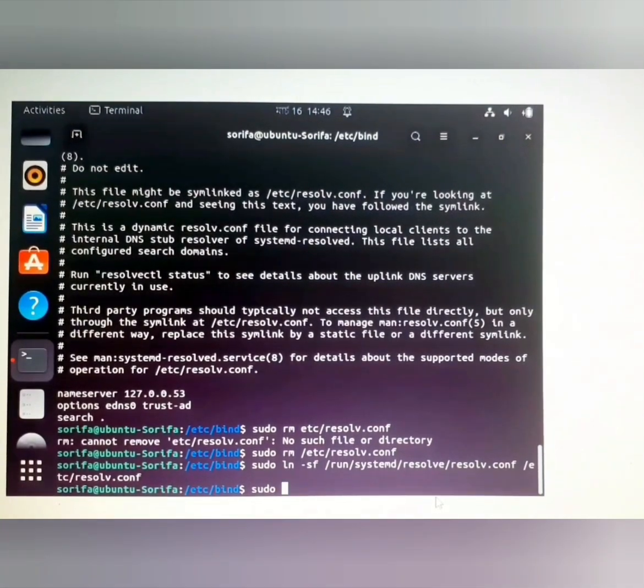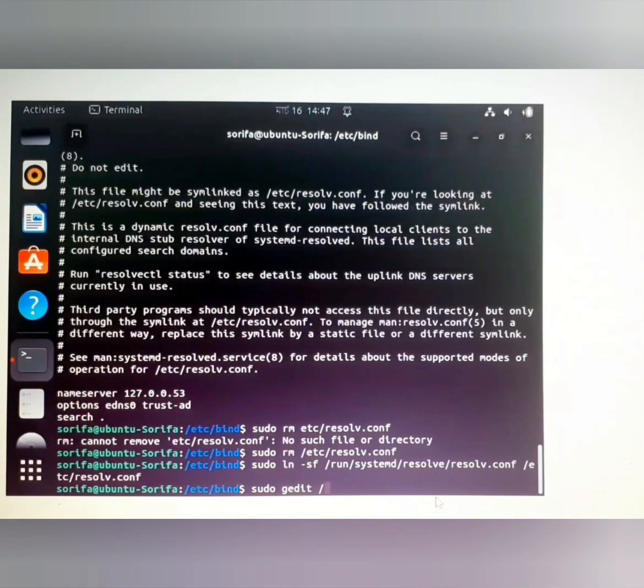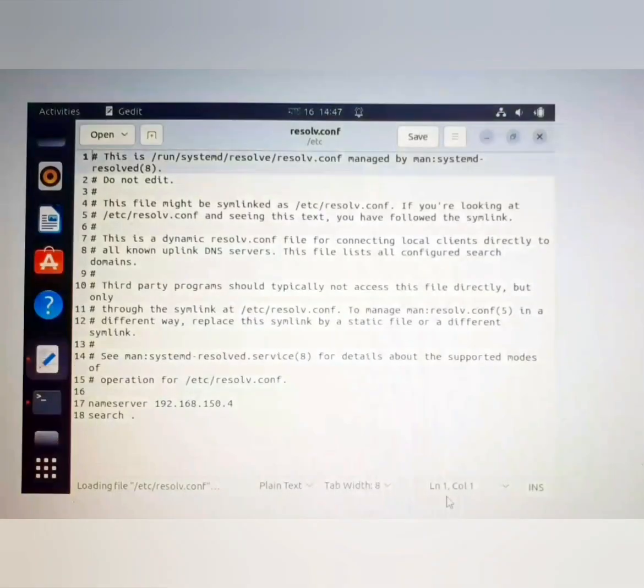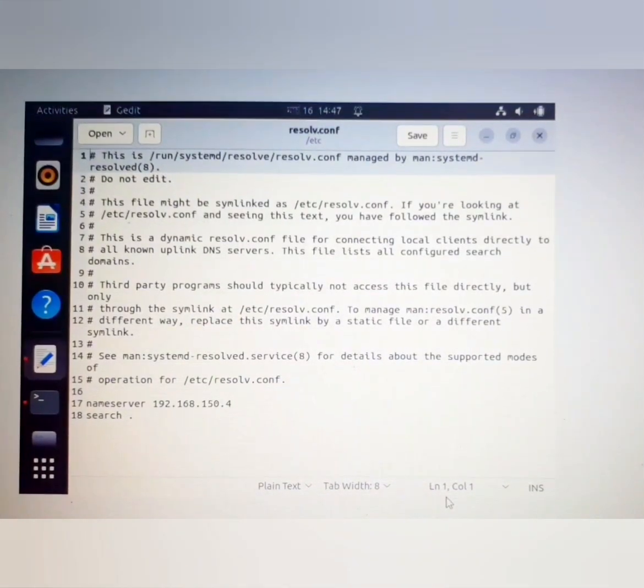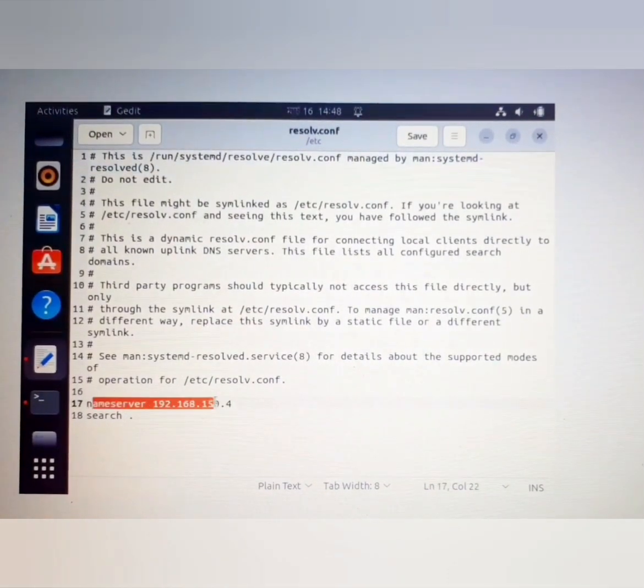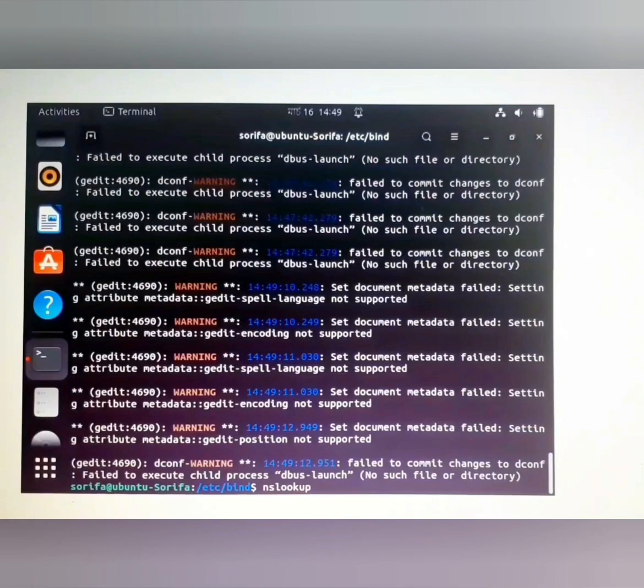Let's resolve this. Sudo gedit again to edit the file. We're going to use this command. Let's see if there is anything to edit or any missing things in that file. And conf, enter. It seems all are okay. Yes, we have got our name server. This is my name server 192.168. Yes, then exit.